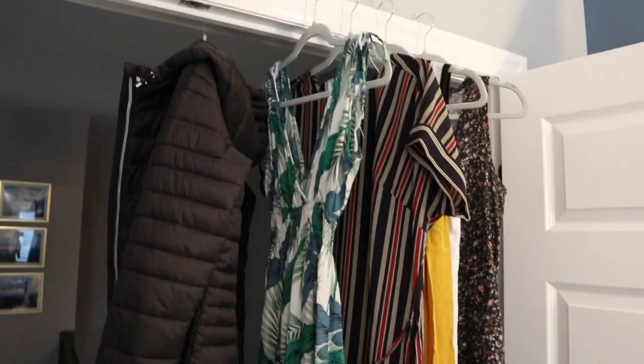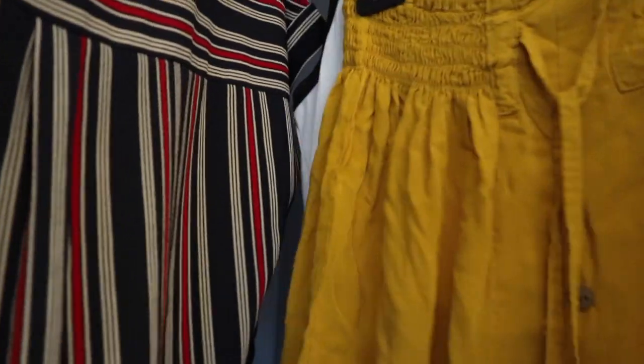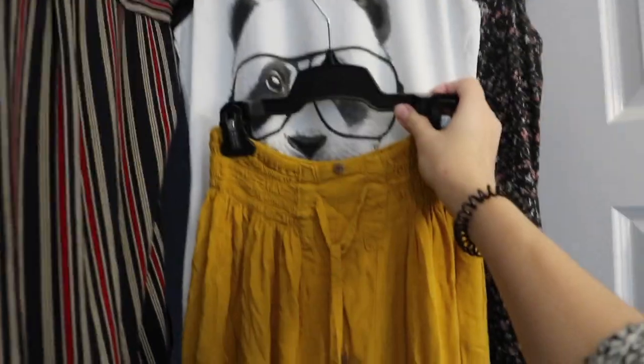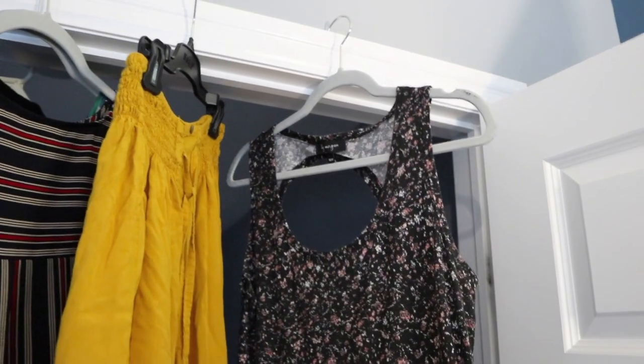The day clothes that I'm wearing, I have a set of dresses. Basically, it's summer dresses. So I'm wearing this one. Another day I'll just wear this simple dress, so it's kind of like a shift dress that ties around the waist. This outfit is a skirt with a stretchy waistline. It's a little bit pleated, it's kind of wrinkly right now, but that's not going to change. And then over top of that I'll be wearing this kind of hipster panda guy. And then one more sundress. This is actually one that I'm planning to change into when we arrive at the airport.